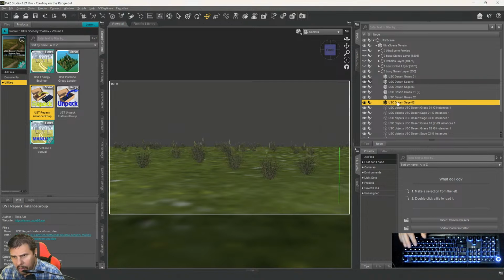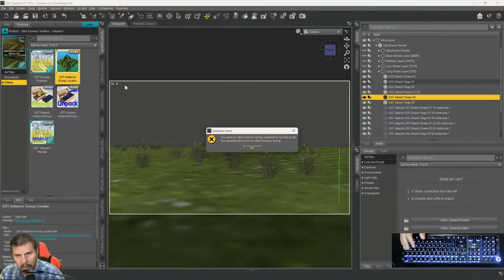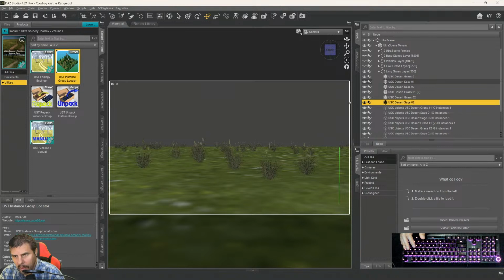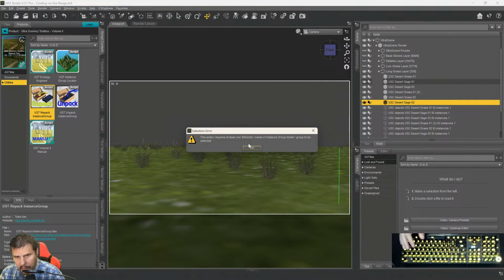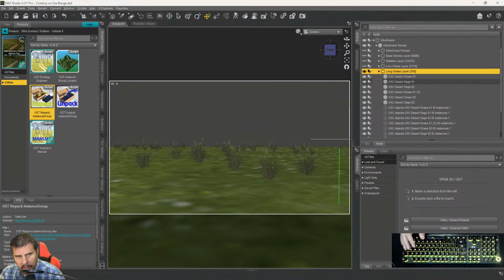Group instance, like the sage. Okay, it would seem as though, okay, the sage. Can we repack that? Long grass like a repack.